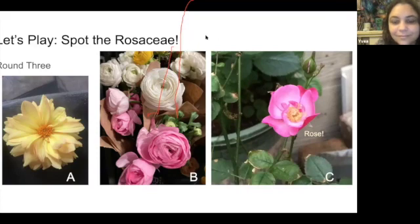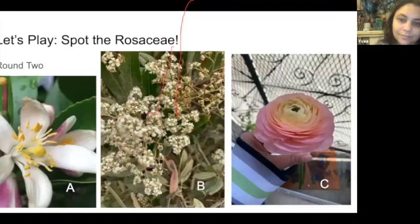Does it have those serrated leaves and that little cup, everything that you were talking about before? This one? Yeah, because the flowers are so different, and it seems to me the leaves are really different too. So if we look at these spent blossoms back here, can everybody see my mouse moving? Yeah. Okay, you can sort of see it. It looks like it does have a little bit of a cup underneath, because right here, these little short stubby things are the sepals, and under here is that little cup. It is really hard to see, sorry about that. But yeah, you can still see the little stubby cup. And if you look right here at the edges of the leaves, they are serrated. This one doesn't tend to be as much of an oval as the others.